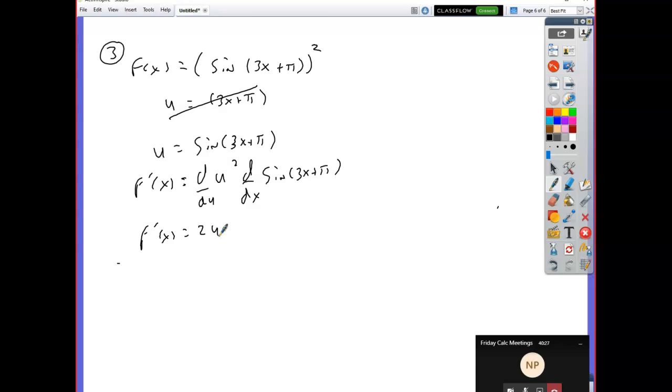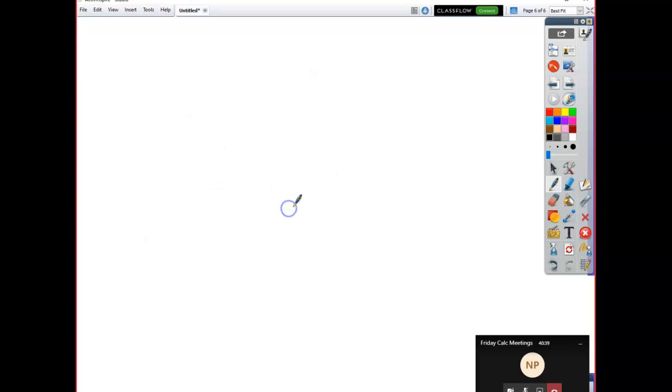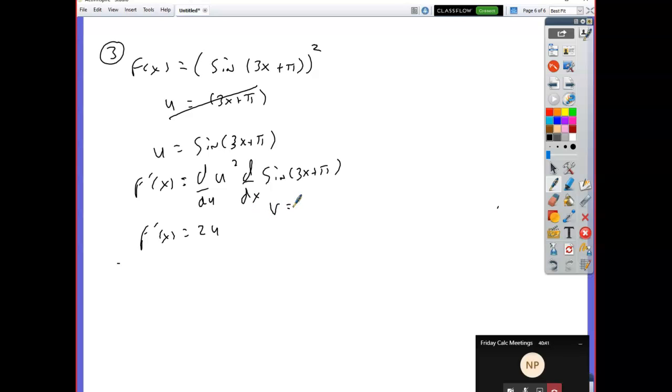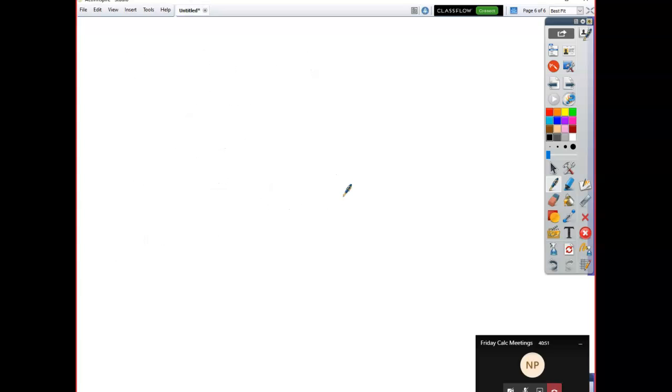Okay, this is what I was thinking. Go. Would you first make another u? We don't make another u. We're going to go one more letter over. We're going to go u, v, very ugly. And what's very ugly? 3x plus pi is very ugly. And hence why it's really called a chain rule, because we're adding links. We can do this all day.